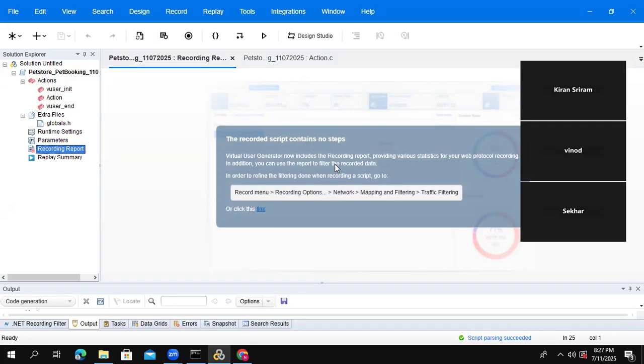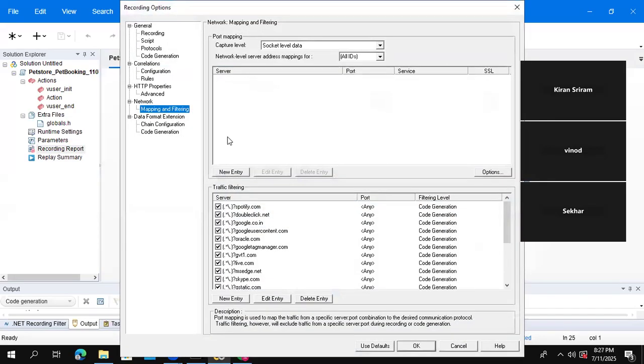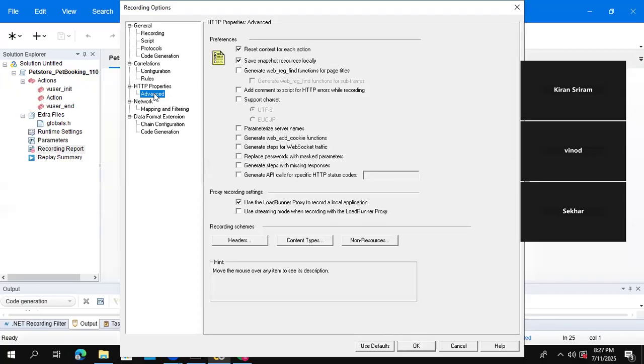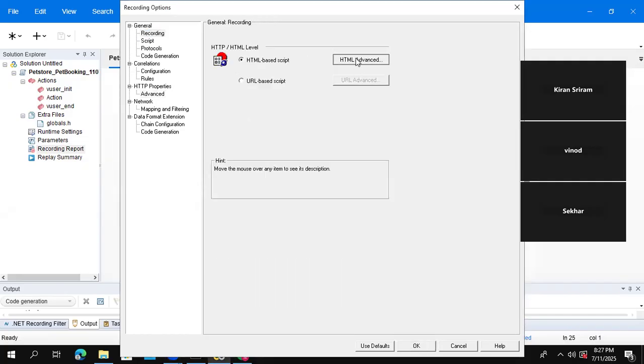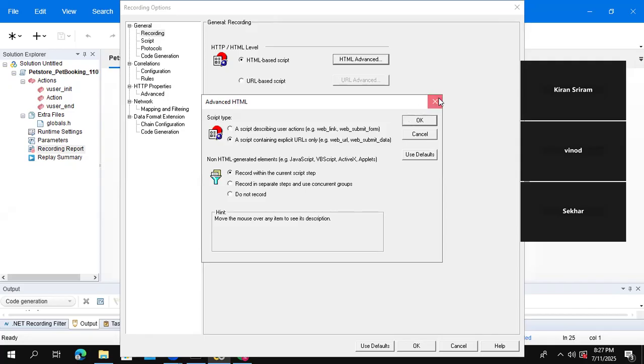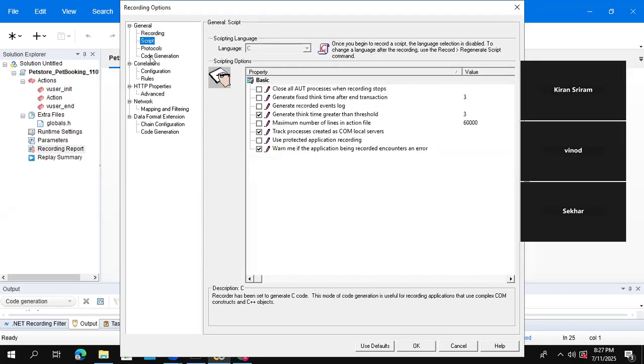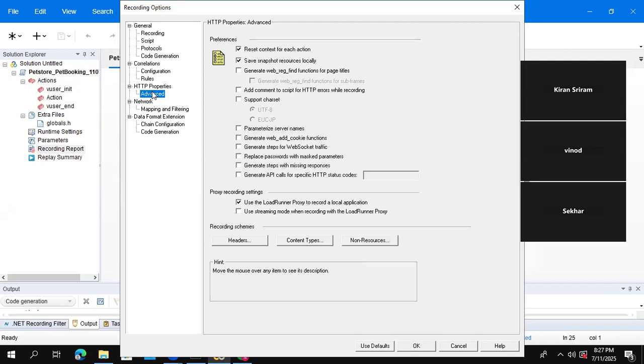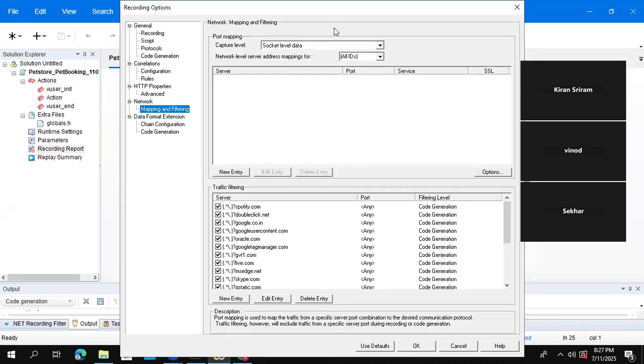Because of some recording menu, recording options. So I'm checking the steps. Did you change anything? Mapping and filter, socket level.